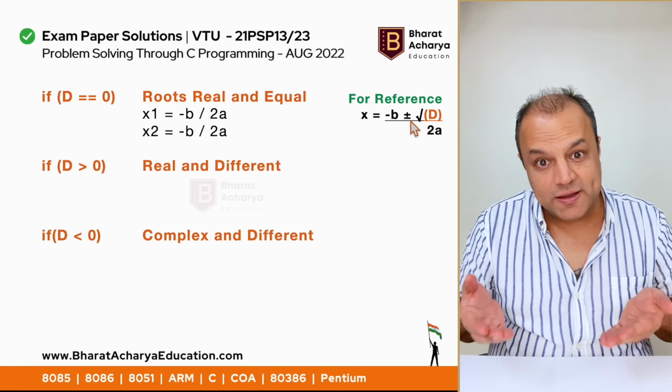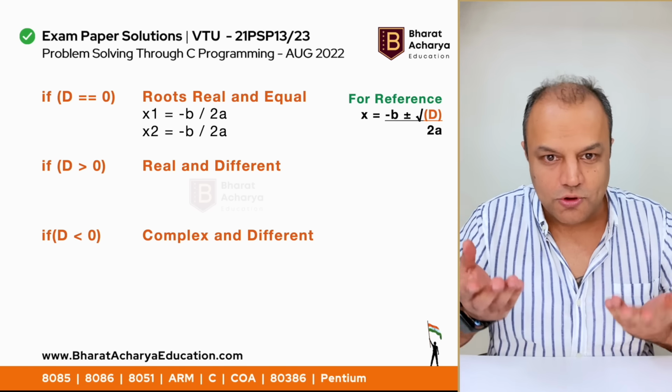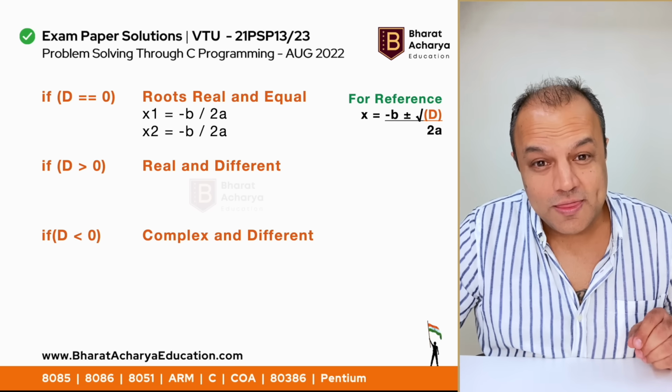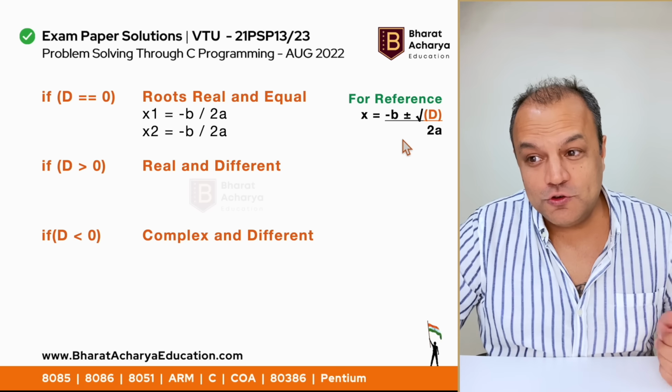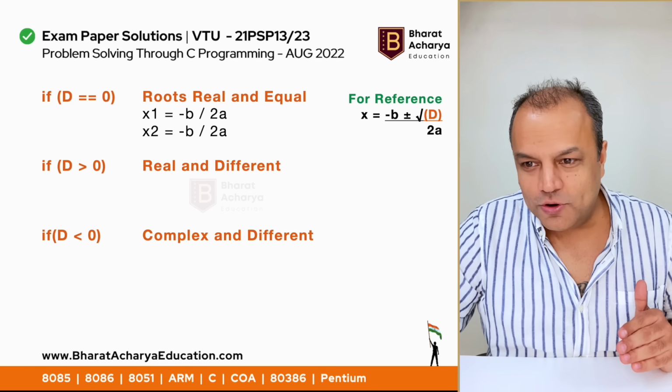Yes, there is a command by the name square root, sqrt. In brackets, you write what you want the square root of. You want the square root of d. You have already calculated d. So, minus b plus square root of d, the whole thing upon 2a. And x2 will be minus b minus square root of d, the whole thing upon 2a.